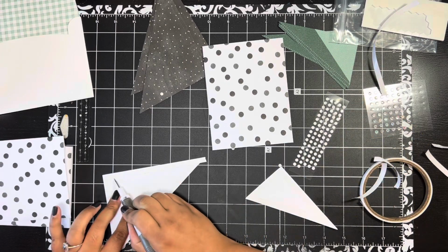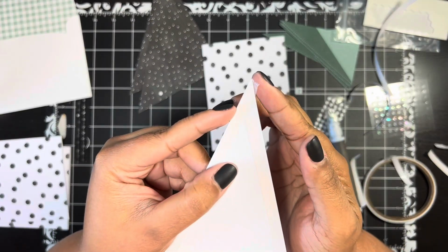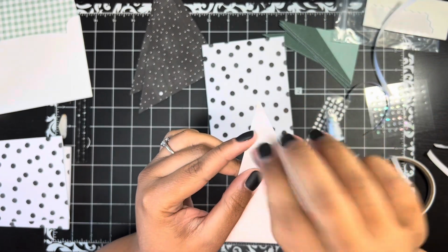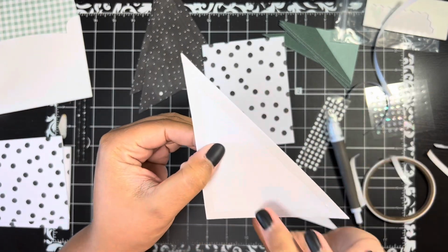And then on this piece right here where I went over the edge of that corner, all you have to do is just take that piece of tape that hangs over and just fold it onto itself so that it's not hanging over the edge, and do it again, fold it back there. And that way it's not hanging over.